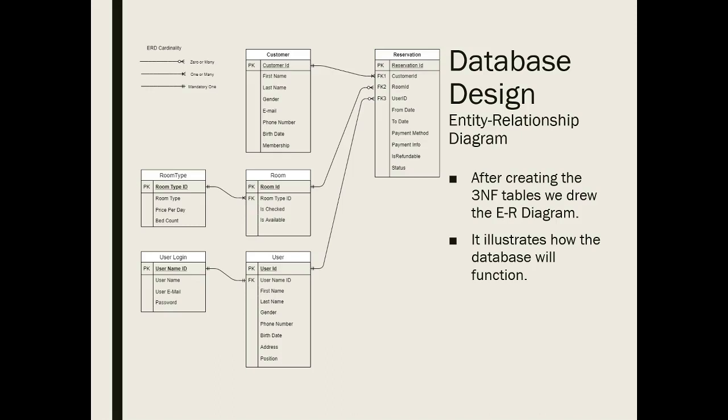And finally, each room in the hotel has a row in the rooms table, and room types in the hotel are kept in the room type table. These connections have varying cardinalities. For example, each room in the hotel has one and only one room type, whereas a room can be related to multiple reservations. These cardinalities are designed to reflect how a hotel in real life works. Databases can be normalized further, but for our project, third normal form is enough. So after reaching it, we created this diagram and then started implementing the database.